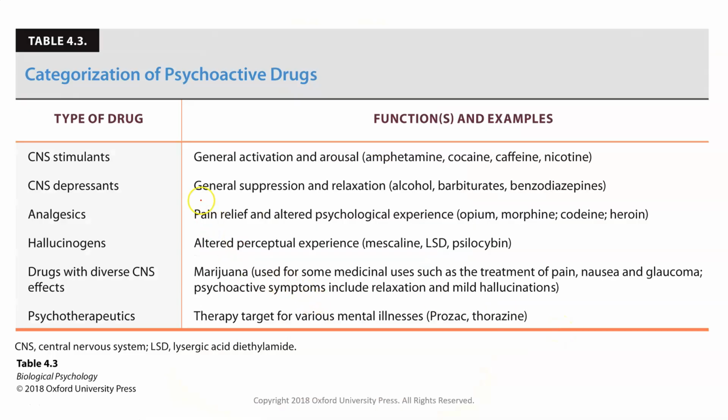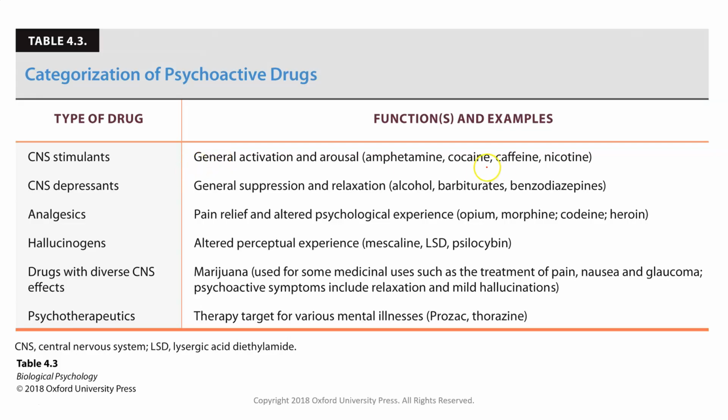There are several different types of psychoactive drugs. We have large categories of psychoactive drugs listed here, and their general functions as well as examples of drugs that fall into that category. We have CNS stimulants, the ones that activate the nervous system and generate action potentials. We have CNS depressants, the ones that block action potentials and activity. We have drugs that decrease pain, analgesics, and drugs that change our perceptual experience, hallucinogens. There are other drugs that produce varied effects in the central nervous system, so they don't necessarily fit into one of these categories above. And finally, we have drugs that serve as therapeutics to relieve disorders of the nervous system.